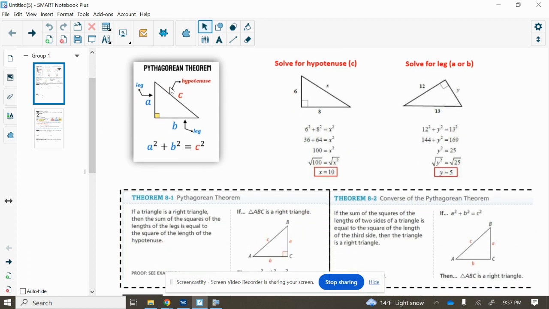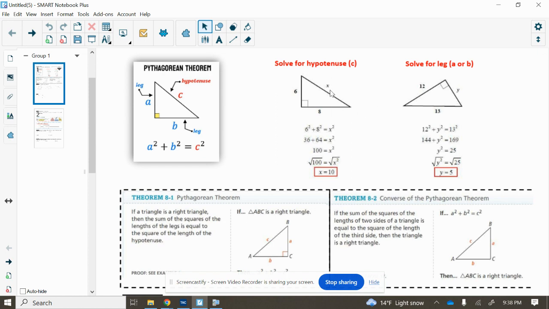Now, we've talked a lot this year about the Pythagorean theorem, and we know that it is found by taking a squared plus b squared equals c squared, or the reverse. A and b are your two legs of your right triangle. The c is the important side. That is the biggest side, and that will always be across from your right angle. A and b are kind of interchangeable, because you just need to associate that with each leg. C is the important one. It is always the hypotenuse.